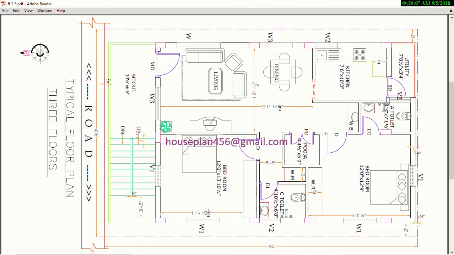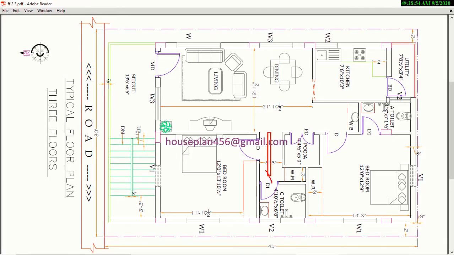In northwest side, another bedroom is provided of size 12 feet by 13 feet 10.5 inch. This width is 12 feet and this width is 13 feet 10.5 inch. Towards south facing wall 2 feet wardrobe is provided.